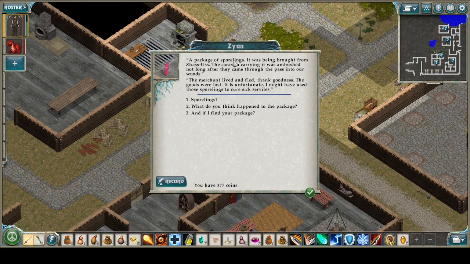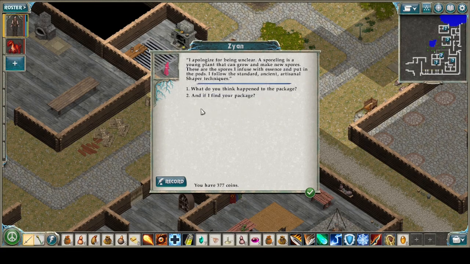A package of sporelings was being brought from Zos Us. The caravan carrying it was ambushed not long after they came through the pass into our woods. The merchant lived and fled, thank goodness. The goods were lost. It is unfortunate. I might have used those sporelings to cure 6 serviles. Sporelings. I apologize for being unclear. Sporeling is a young plant that can grow and make new spores. These are the spores I infuse with essence and put in the pods. Follow the standard ancient and artisanal Shaper techniques.